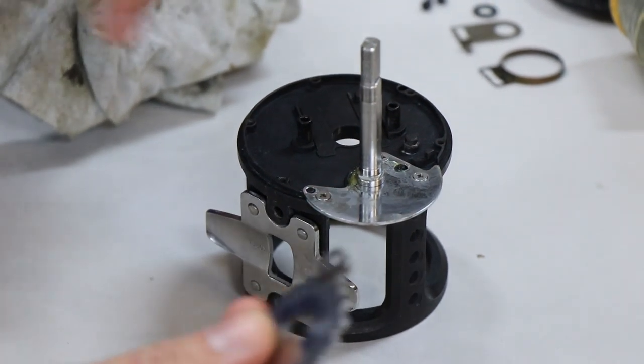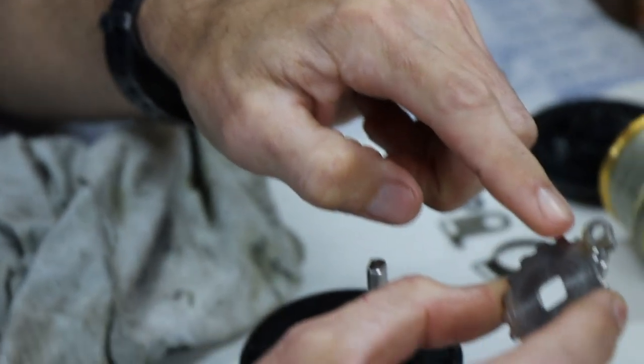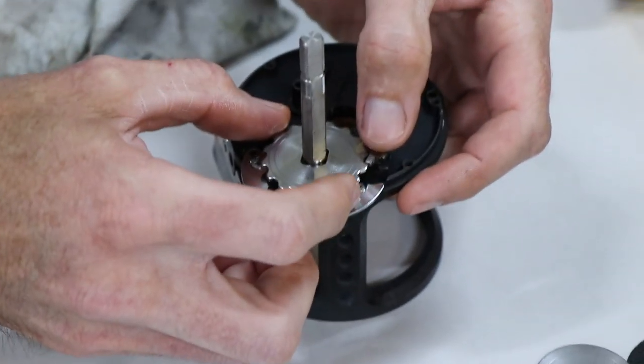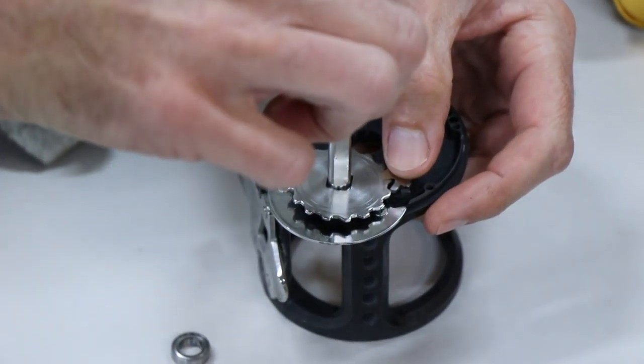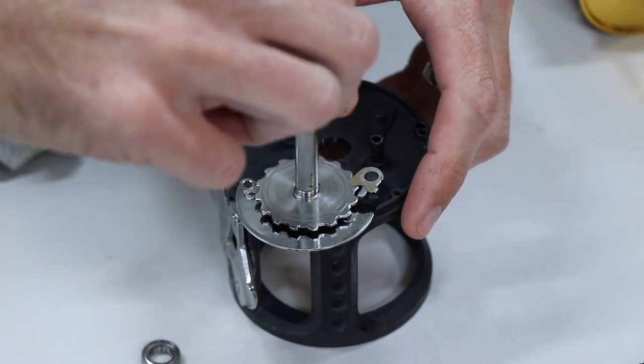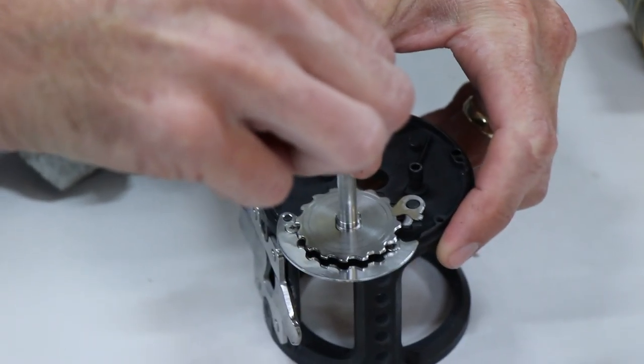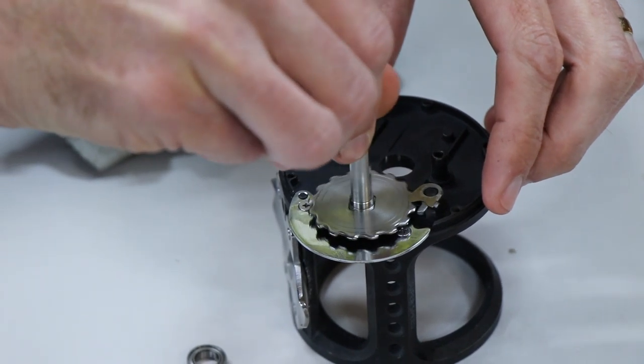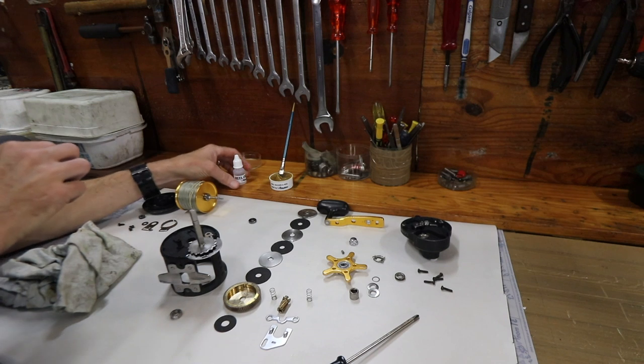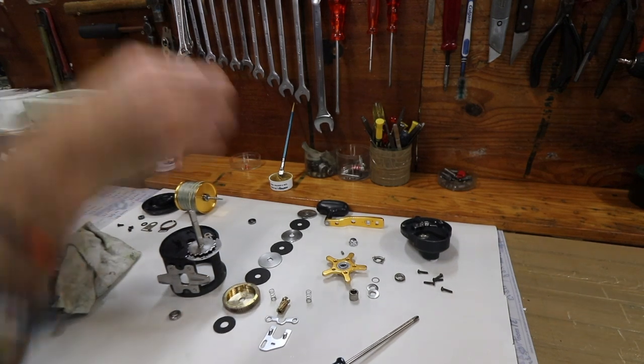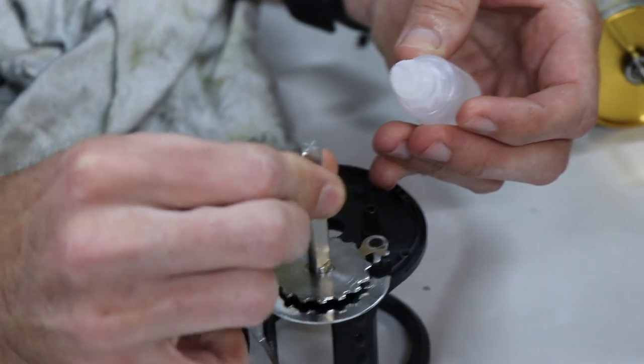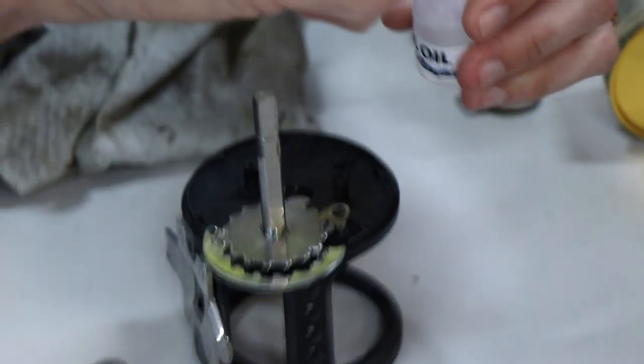Next will be the anti-reverse ratchet with the anti-reverse pawl. Anti-reverse pawl sits onto the anti-reverse ratchet like so. That will go over the main shaft onto a little locating pin. You've got to turn the shaft a little sometimes until it slots down onto the square of the shaft. I'll check if it's working nicely. When the dog, they call this an anti-reverse dog. You turn it, you bring it back to make sure it actually comes back on itself, which it is. That is perfect. Grab out a little reel oil by the Kingfisher. I like to just put a bit of a drop over there. Then move it around. Now that is nicely lubed.